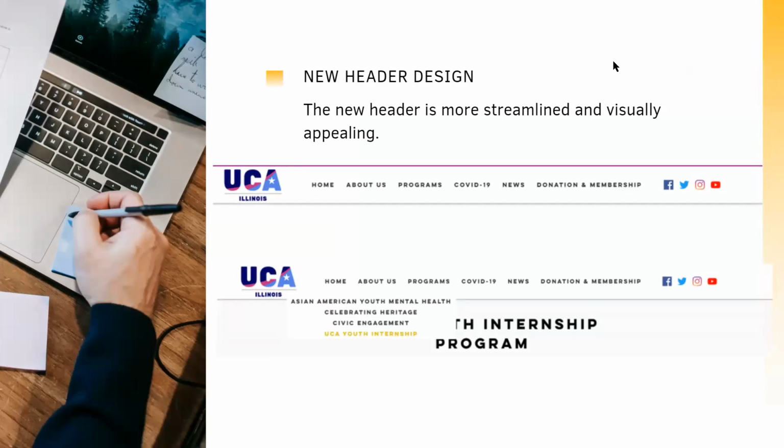Next, we wanted to make a new header design because the header is the main way of navigation around the page, and it is at the top of every page. So it needs to be iconic and it needs to be easily usable. With the old header, we had a very small series of buttons with drop-down arrows, and now this has much bigger buttons with much bigger text for users to read and see better, as well as a more modern design. The old header also was very tall and took up a lot of space on the page, so this one is shrunk down and vertically compressed to leave more room for the content.